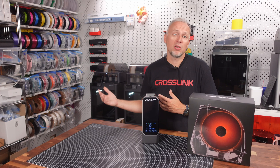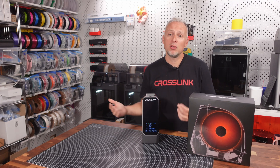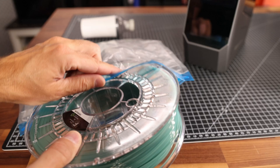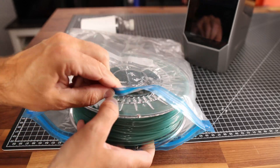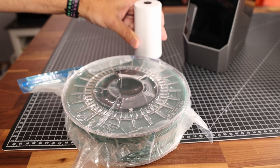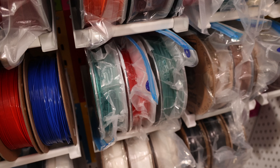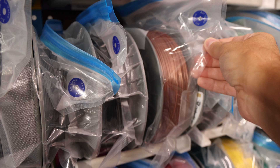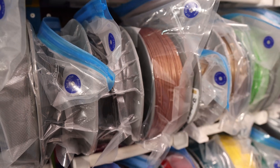What I do with all humidity-sensitive materials when I'm not using them — whether they've been in this box, my other dry box, or the AMS — is put them into sealable vacuum bags and use an electronic pump to get the air out easily. That's my storage solution for most of my filament. However, I have managed to puncture some bags, or maybe the quality wasn't great, so I have to replace them from time to time.